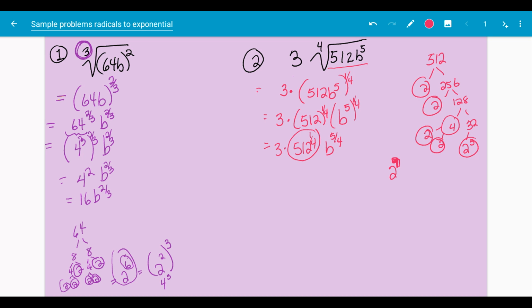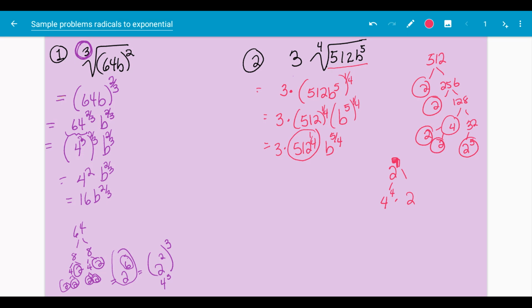Okay. And I said that we're looking for something multiplied times itself 4 times. Well, I have 2 things multiplied times themselves 4 times because I can multiply 2 times itself 4 times and then 2 again times itself 4 times. Well, that really means that I have 4. 2 to the 9th could be written as 4 to the 4th power, right? Because that would be 2 to the 8th, and we still have 1, 2 left. So I have 4 to the 4th power times 2 would be the factors of 512.